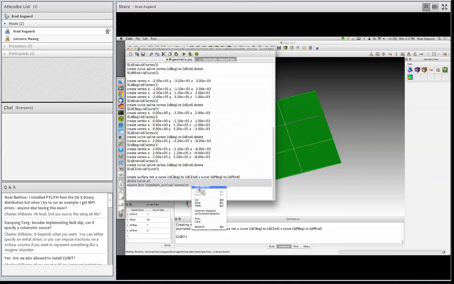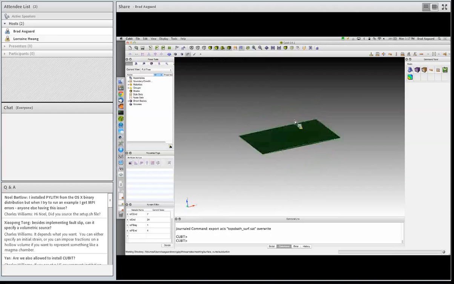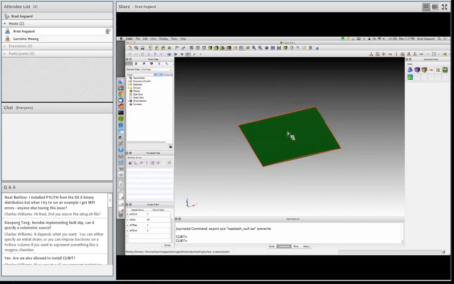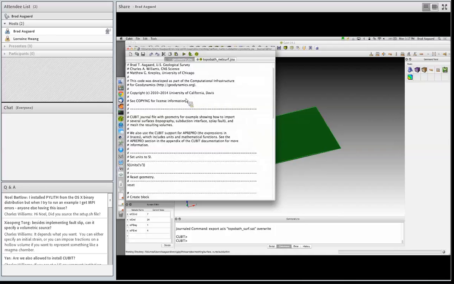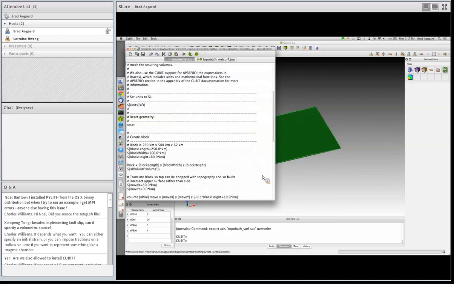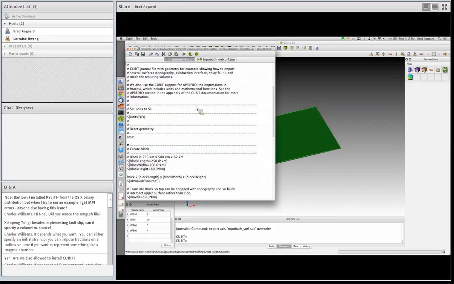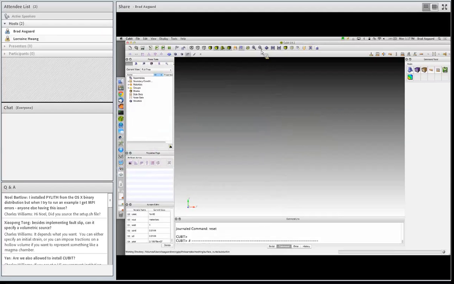So there's our surface. So now we have three non-planar surfaces. We have our subduction zone interface, the splay faults, and the surface topography. So this is our main geometry file. Now we're back to more familiar territory of just using the journal file. We're not going to use any more of the Python to generate the script. Again, we're going to use SI units, reset, and now we're going to create our block. And here you can see how I've put the dollar signs out in front of my apropos commands. I haven't actually created my block yet.